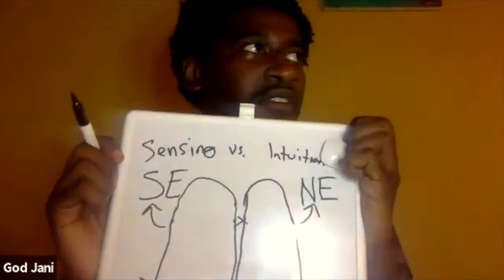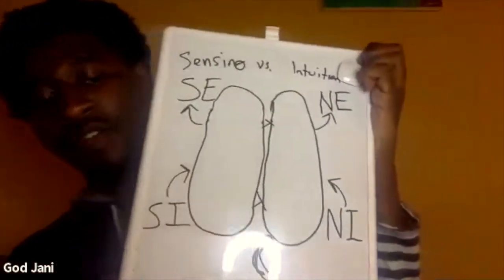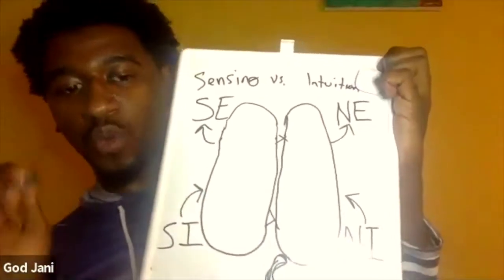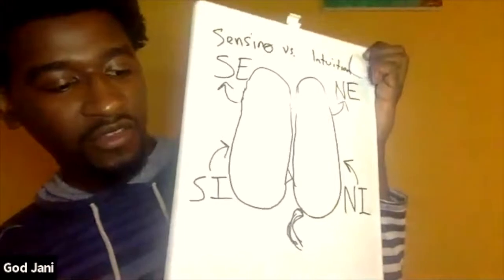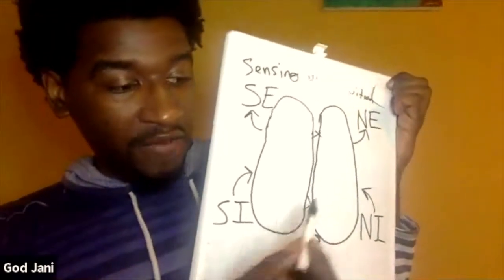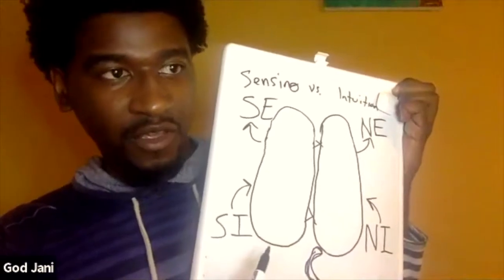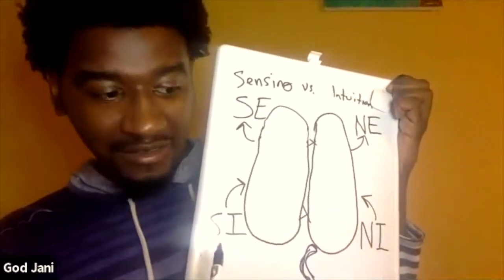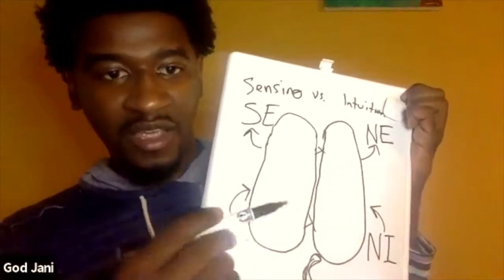Okay, because this is what changed the game for me when I was studying MBTI. It's all nice to know the different functions, the 16 personality types, all that cool stuff. But how can you understand how these functions actually work? How do they actually work? Well, let's look. If you have extroverted intuition, by default, you have introverted sensing. If you have introverted sensing, you automatically have extroverted intuition. So understand that connection in your stack.